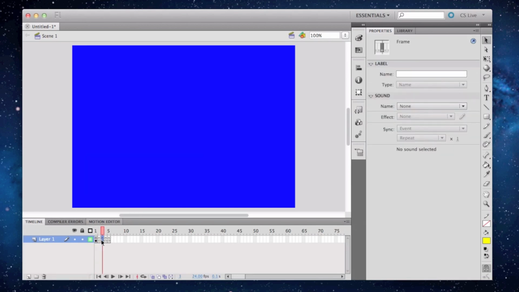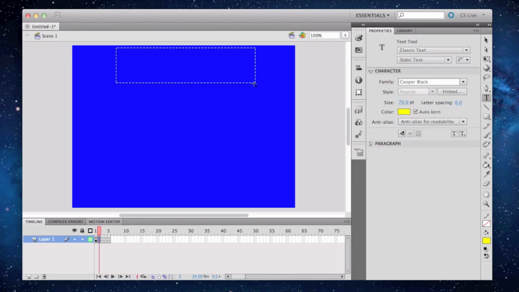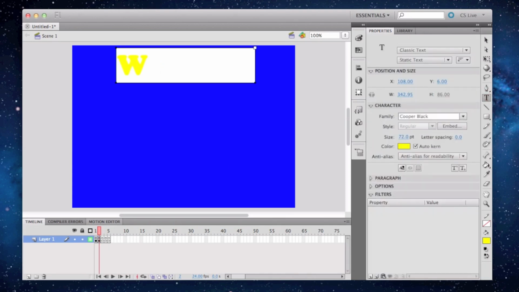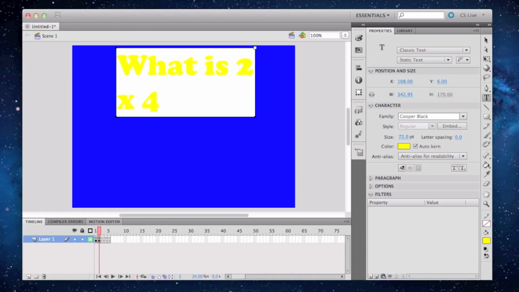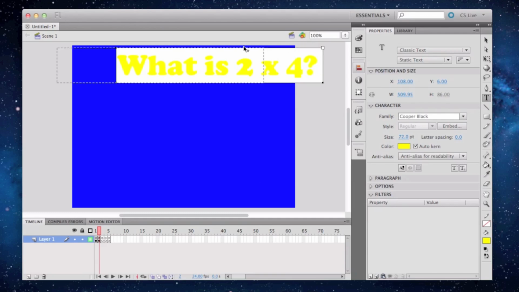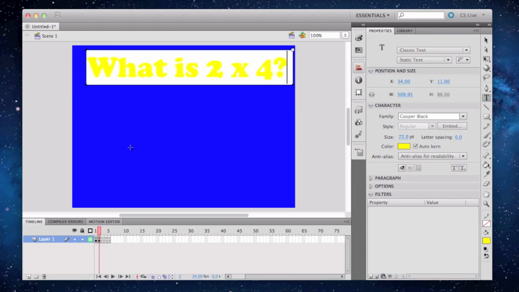So we're gonna go to the second frame and add a text box saying the question. What is 2 times 4? Gonna move this here.